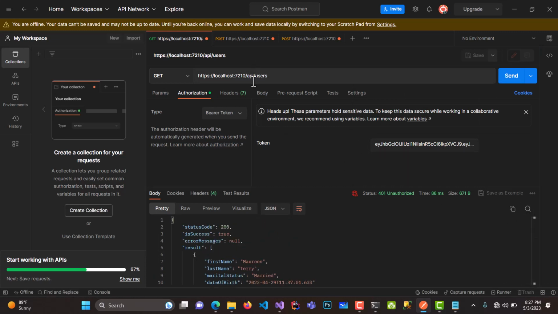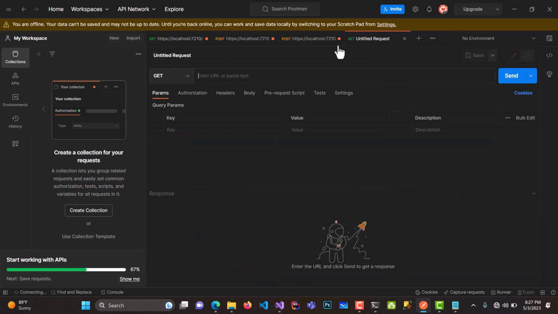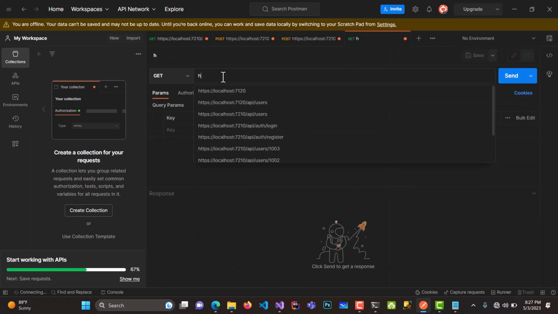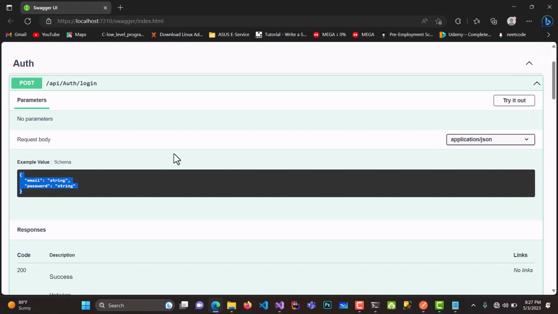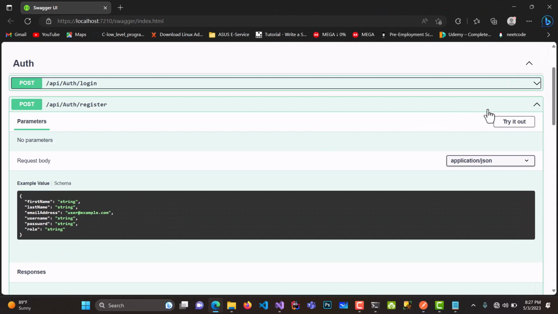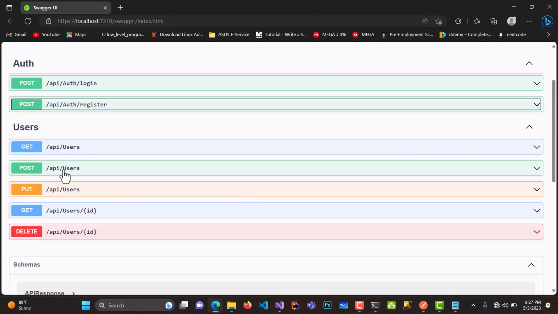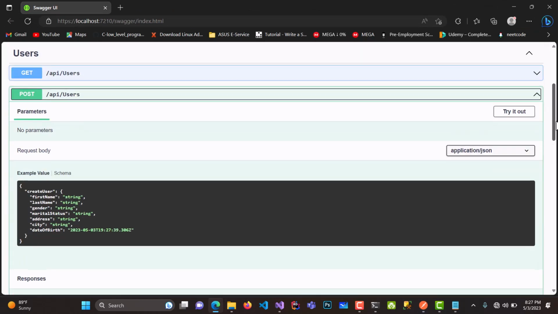Now, the next endpoint I would like to showcase is the create user. Like I said, create user can only be done by an admin user. So if I try to create a user, let me get the create user request model so that I can just use that.